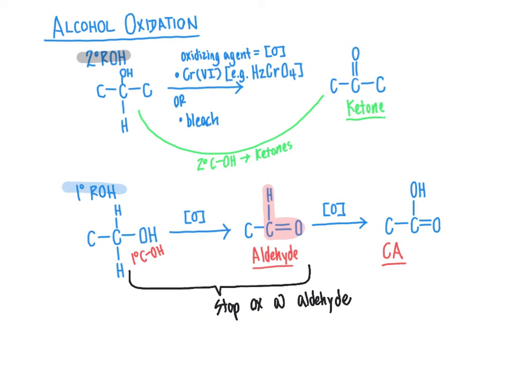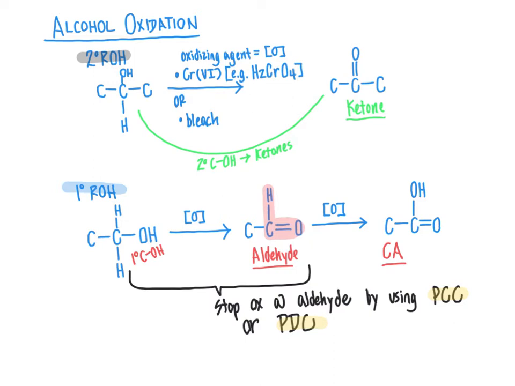So stop the oxidation at the aldehyde by using PCC, which stands for pyridinium chlorochromate, or as an alternative to that, PDC, which stands for pyridinium dichlorochromate. So if you wish to take a primary alcohol and convert it into an aldehyde product, you definitely want to use one of these specialized oxidizing agents, PCC or PDC, which will enable the reaction to stop here at the aldehyde stage rather than continuing onward to a carboxylic acid.